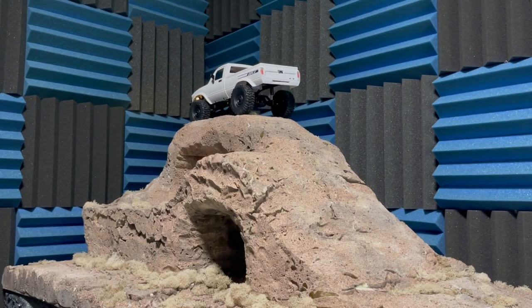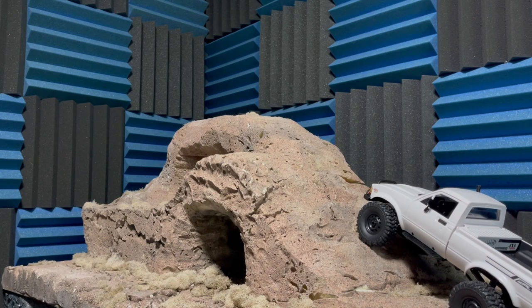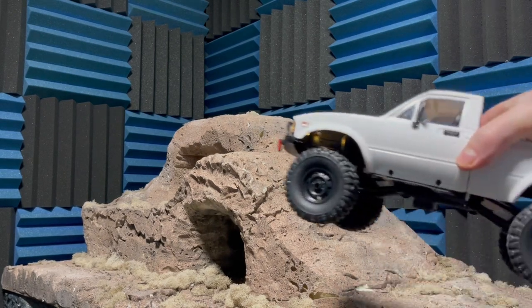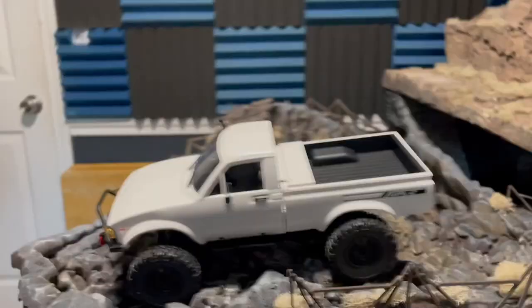See if we can back it down. Will it hold itself on the... Nope, no throttle there. I just bumped the throttle and it rolled on its own. So not too much of a transmission brake or ESC brake or anything, but not a bad truck.